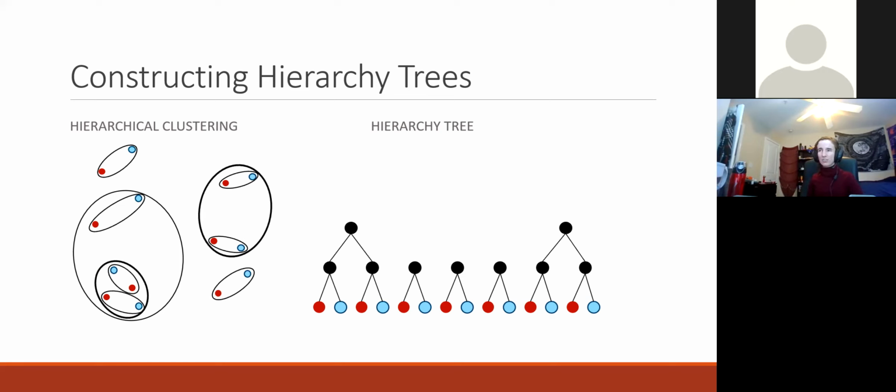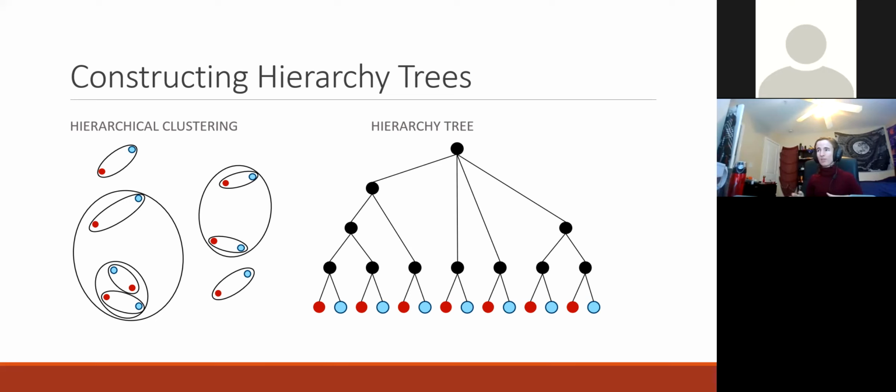So we look at the next smallest clusters, in this case, clusters of size 4. We create an internal node and we connect them to the clusters contained within these clusters, or the nodes representing those clusters. And we continue traversing up the tree with the next largest cluster. And at the top, we put a single root for the cluster of all data points. So we assume we always have a single cluster of data points at the top. So that's what a hierarchy tree looks like. Again, it's going to be useful for analysis as well as visualization.